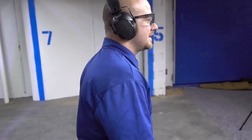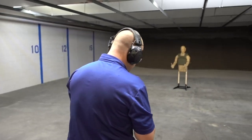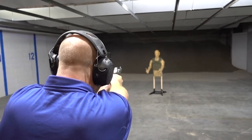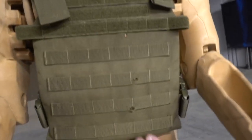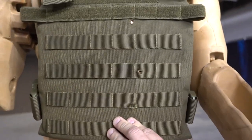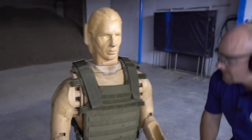Next up, .357. Underwood Ammo, .357 extreme penetrator, moving at 1,500 feet per second — a 140 grain solid copper projectile. That little gun's got some authority, some pop to it for sure. Still feel that projectile right there. I don't feel any noticeable humps at all. That's awesome. So far so good — steel's really doing its job.